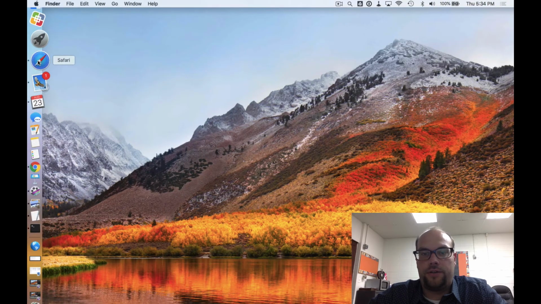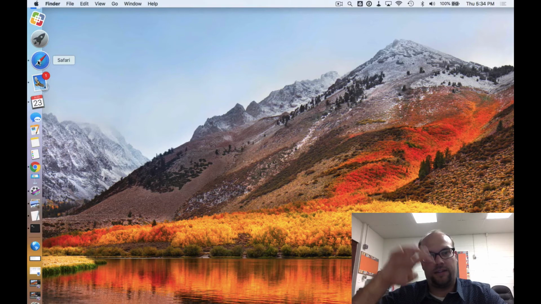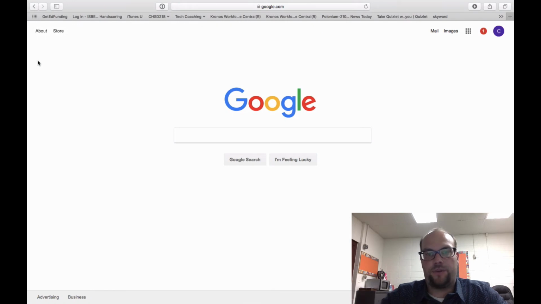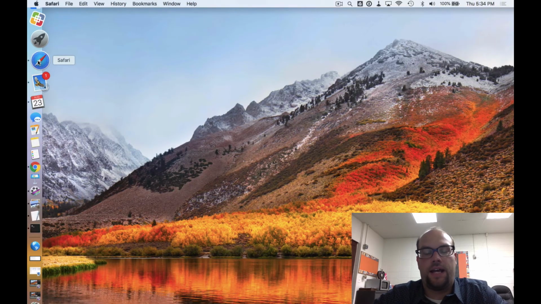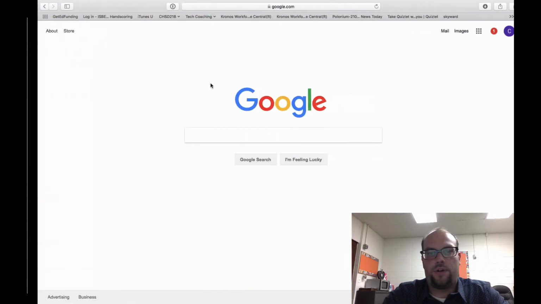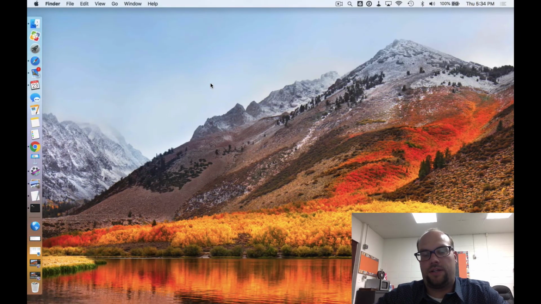But also what I could do is I could take four fingers, and I'm going to kind of hold them like a little bit of a claw like this, and I'm just going to swipe it left or right. So if I'm on this window, I'm going to take four fingers and swipe from the left of the trackpad to the right. Oops, went too far. And it brings back my desktop. And then I can do the same thing. I can swipe left to get there, swipe right to get back. Left, right.